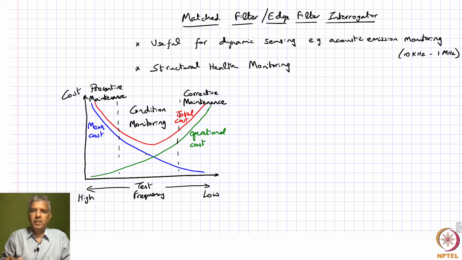The right test frequency, and you can also look at it in terms of the magnitude of the defect. So the magnitude of defect is likely to be small over here. It's likely to be large over here, right? So you can also look at this in terms of the defect size. The defect size is likely to be small over here and large over here. You may not pick it up before it becomes very large, right? So you want to make sure that when you're doing condition monitoring, you are working in this optimum sort of regime. So that's what structural health monitoring is all about.